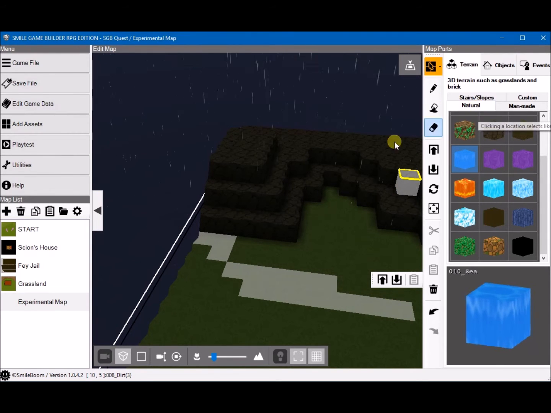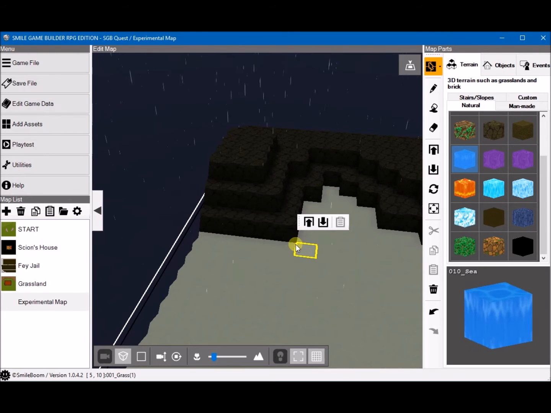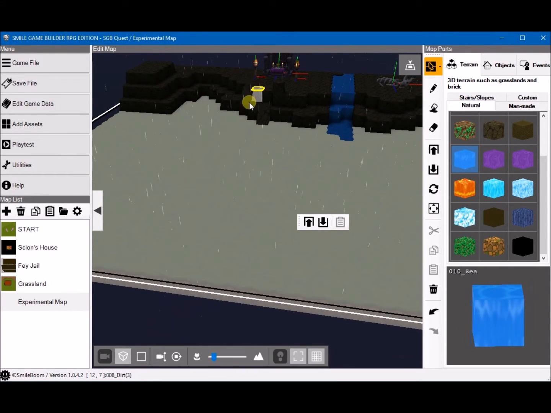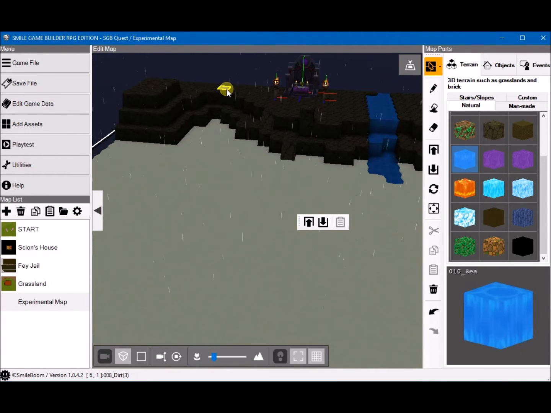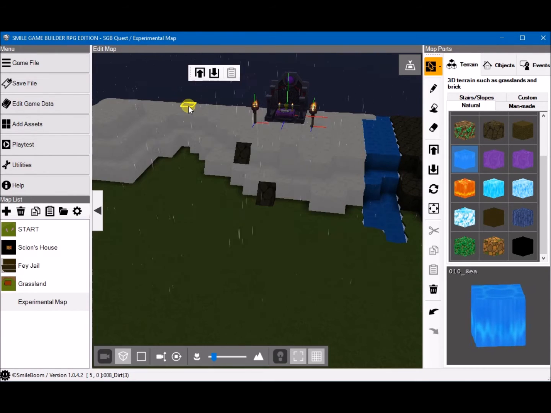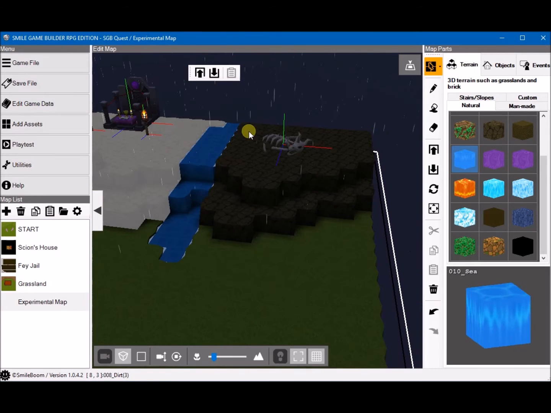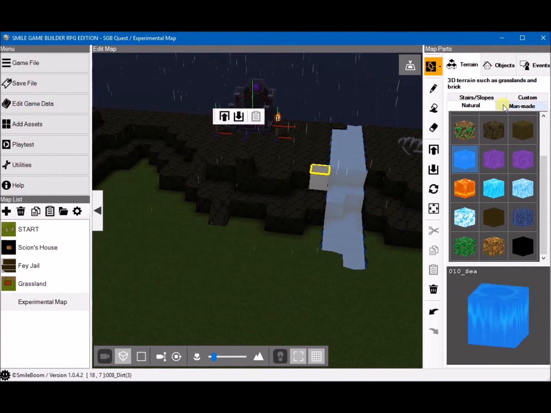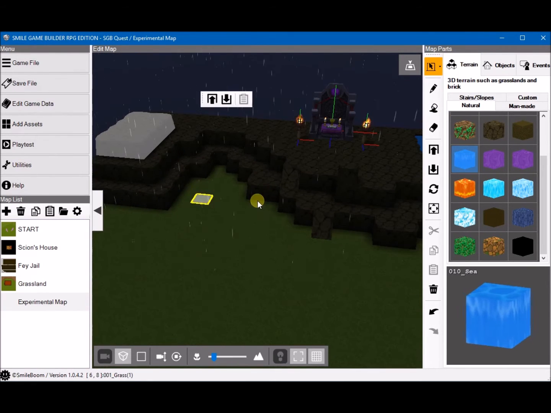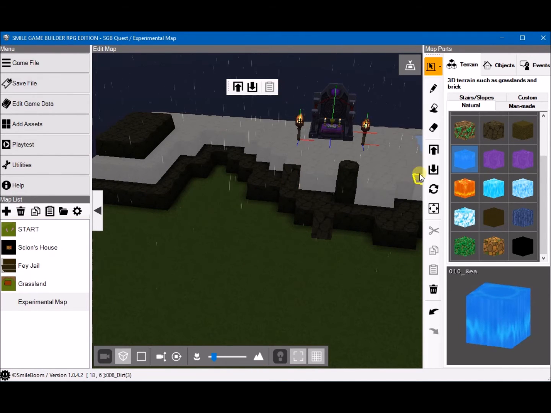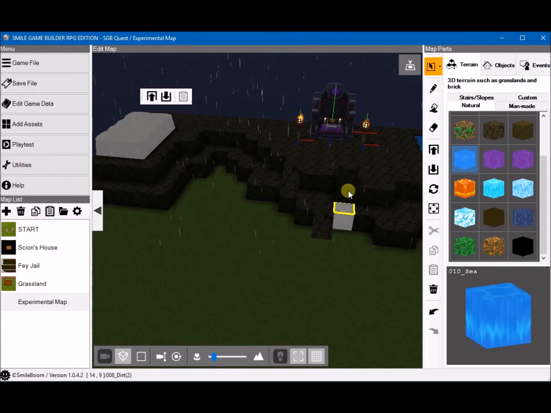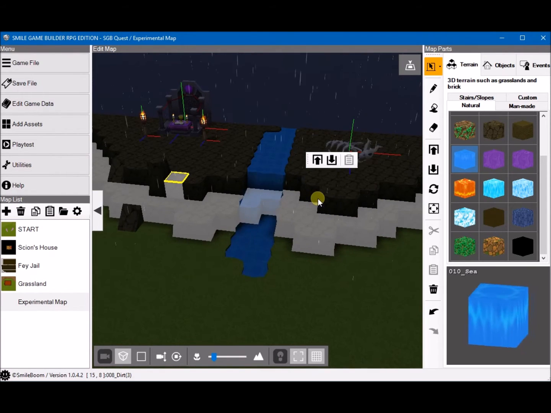and then select by type, which would mean that when we click on the grass, all of the grassy area will be selected, or all of the terrain type will be selected, and so on. And the other thing as well, select by elevation. So in the third area, the third level, that will be selected. The whole second level will be selected, and so on.